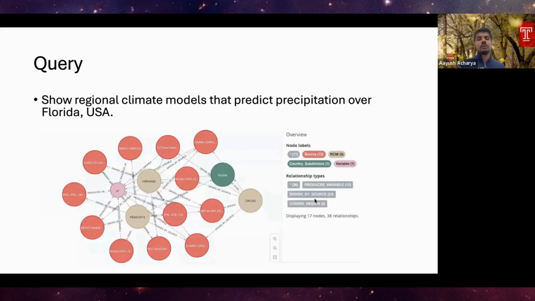And what would the visualization look like? This is the visualization, which is what I like about Neo4j. It makes it pretty clear which regional climate models are connected to which global climate models, which variables are related, and which geolocation entity we are connected with. It helps to expand more on certain things. Say you wanted to know more about Remo 2015, that climate model, you can simply expand on that and know more about it. So there's an expandable visualization interface in Neo4j browser.